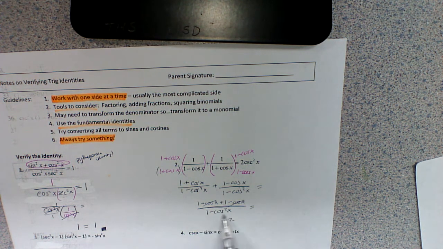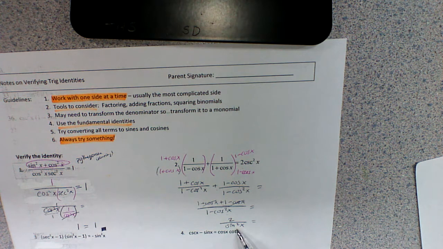Now at the bottom, 1 minus cosine squared is actually from your identity. So see if you can look back at your Pythagorean identity, somehow rewrite one of them so that it gives you 1 minus cosine squared. And if you do, you should end up rewriting that as sine squared of x. And again, we're very close to our goal. There's only one more step left.